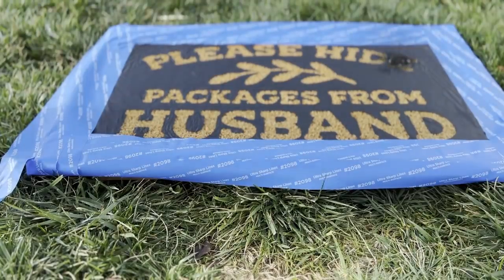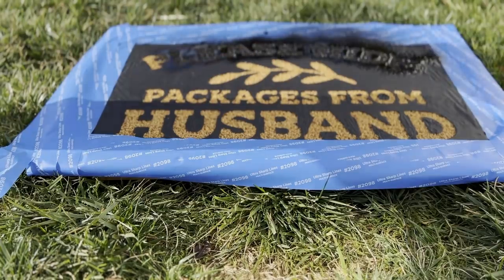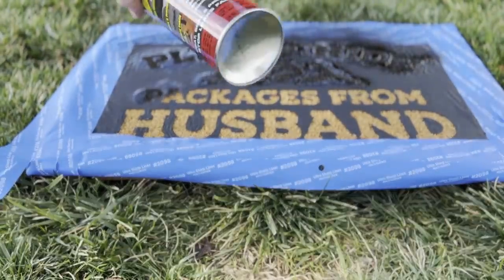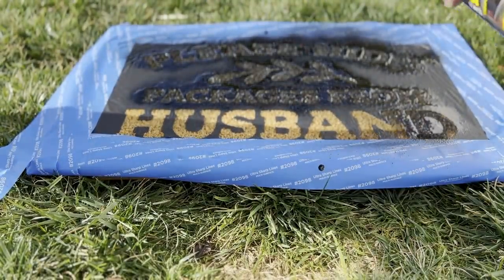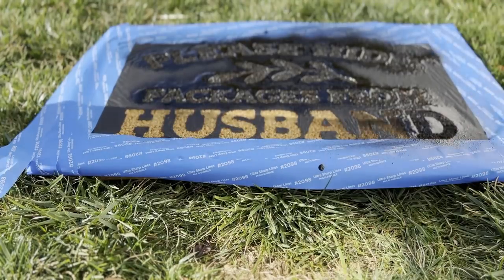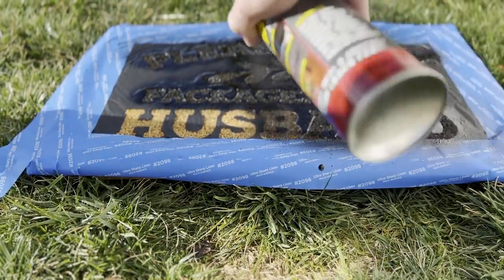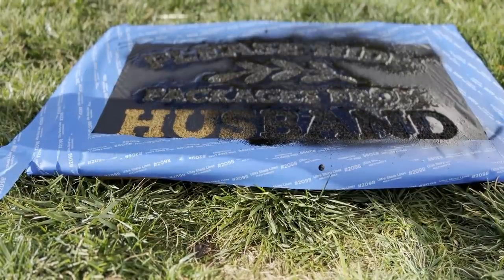All right, so whenever I'm spraying Flex Seal onto the doormat, I like to do so in short little bursts. I also like to make sure that the can, and especially the nozzle, is directly over top and parallel to the stencil itself. I want to, at all costs, avoid spraying at an angle because I want my lines to be as crisp and clean as possible, and I don't want to risk any of that Flex Seal getting up and underneath of that stencil.